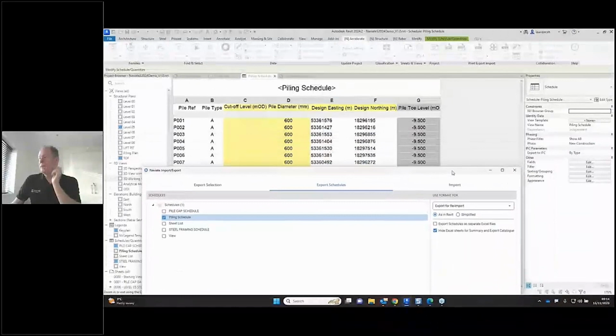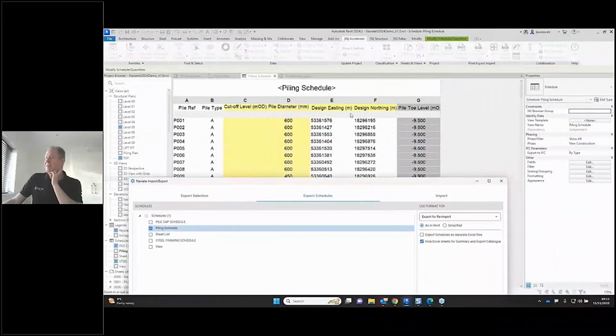Now, what might happen here is you can see at the minute I haven't got that many parameters in my schedule, but I could have parameters that are going to allow me to put on things like loading conditions. So I could get the engineering team to add those loads in Excel, and then I could bring that back into Naivate if I wanted to in Revit.